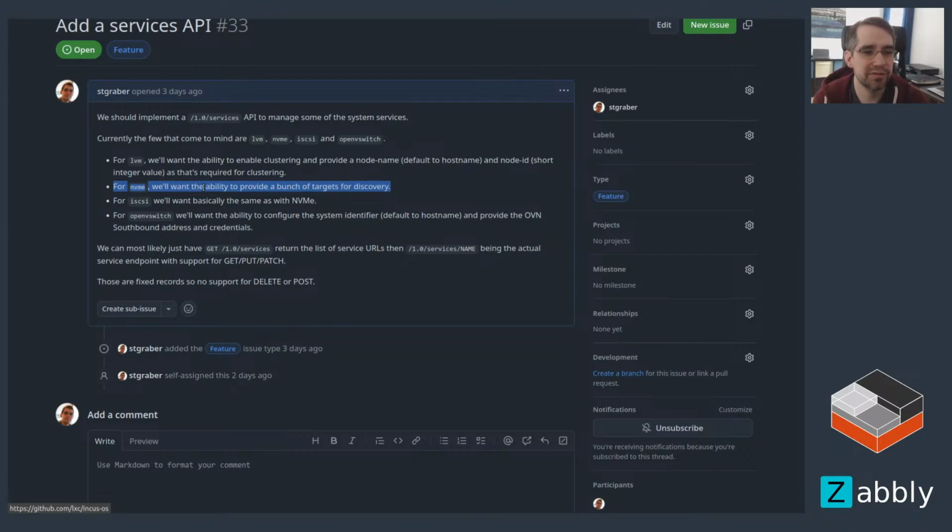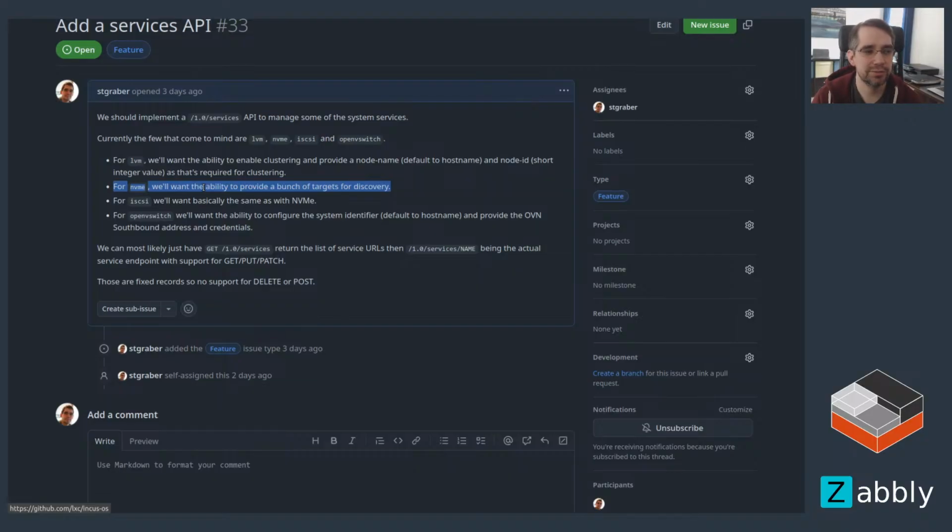So for some services, I think IncusOS requires a daemon, NVMe doesn't really. But yeah, if a daemon is needed, then there would be an enable boolean to control whether the service itself is enabled, and then some configuration.